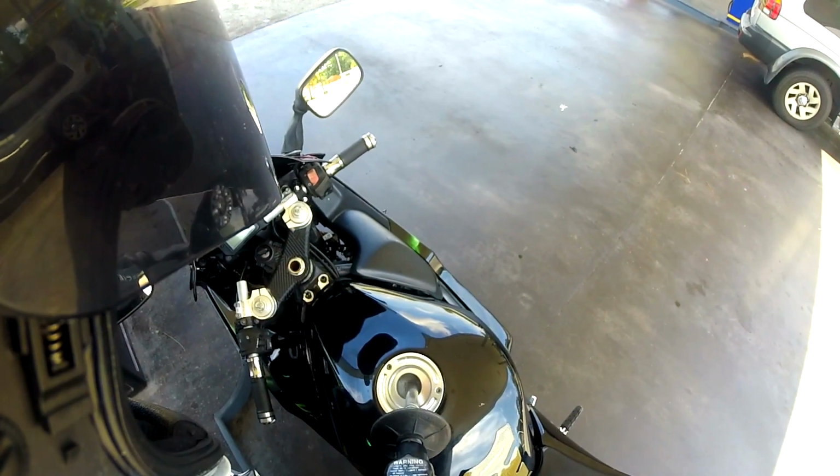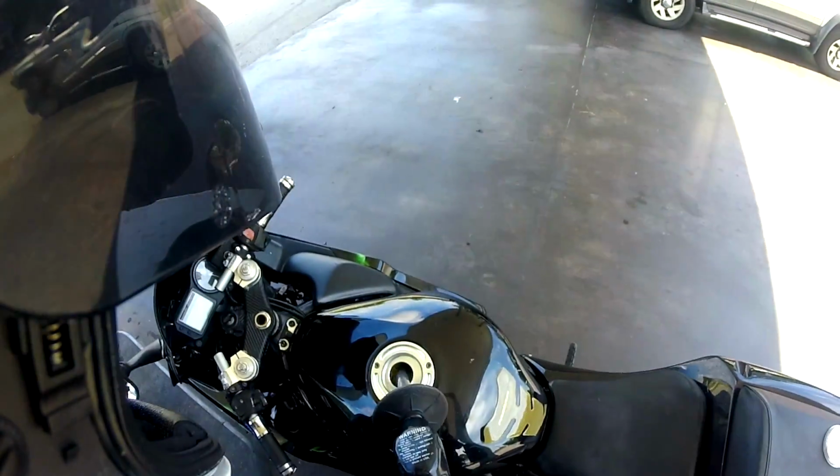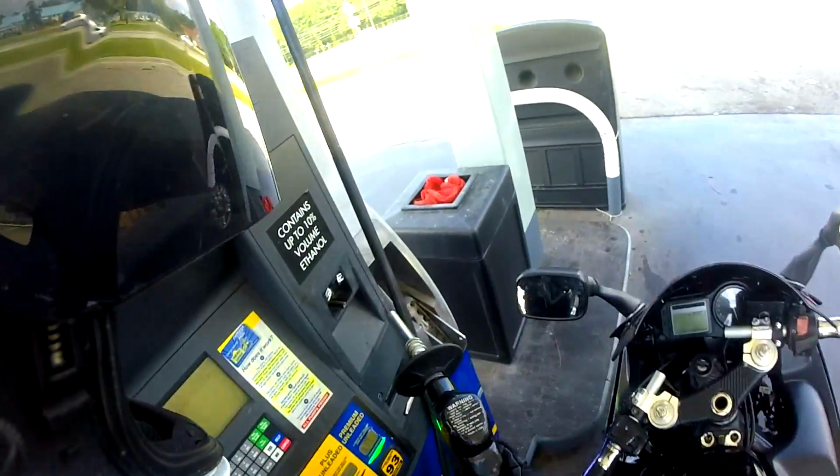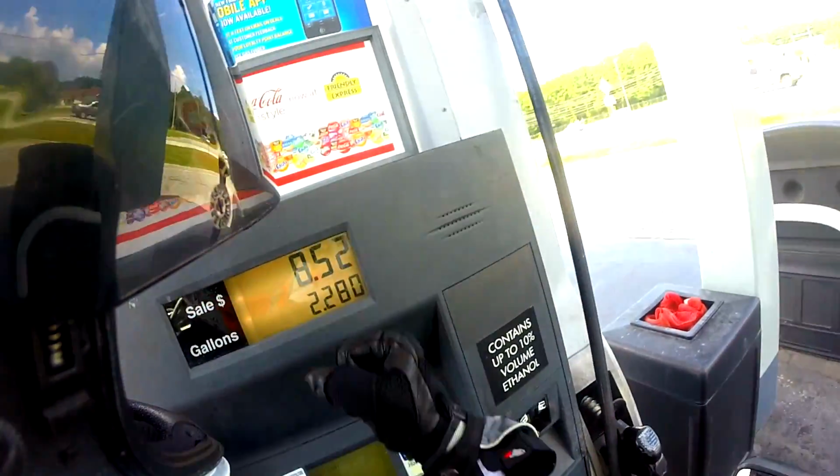I'm really good at that. I sold my last F4i for $3,500 in similar condition to what this is right now. So if I know anything about bikes, which I do, I should be able to get a good decent amount of money on this. It's a running bike, and it's very solid. I haven't had any issues.